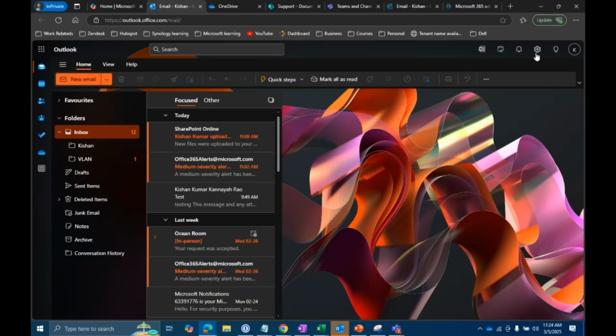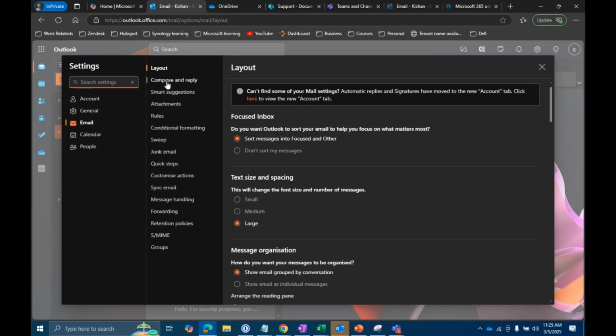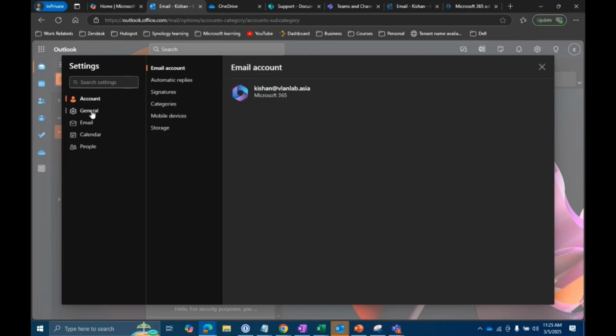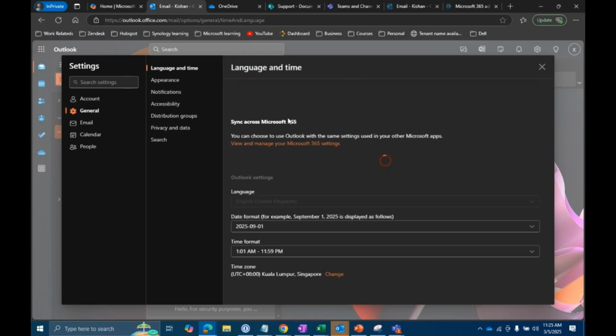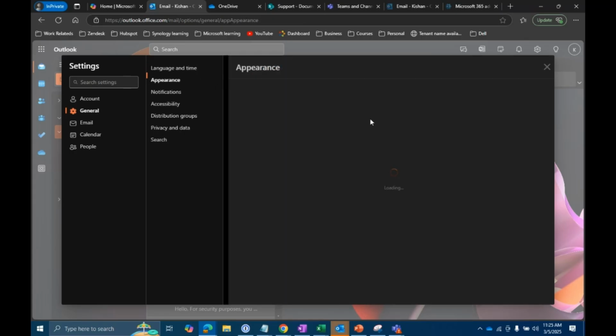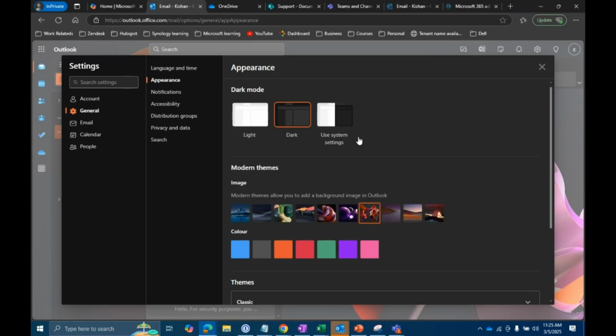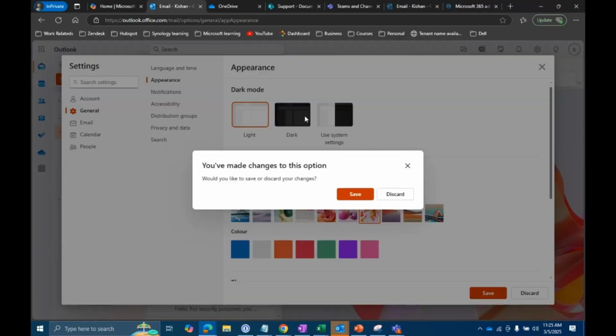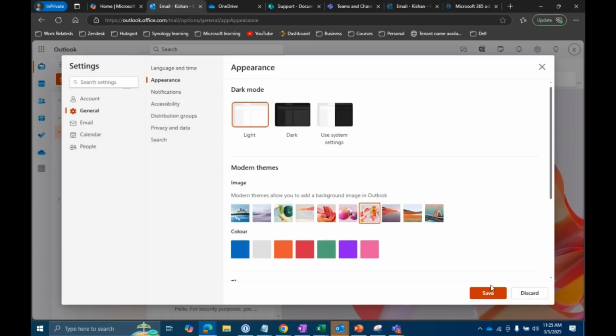Before that, give me a moment. I'll just change my color. Where is it? The dark theme. Change general appearance. Yep. All right, so the brightness will be much better.